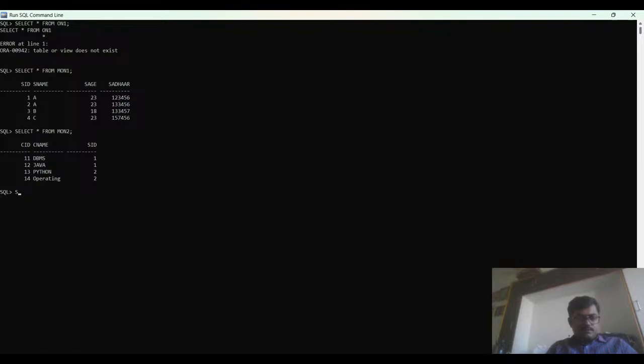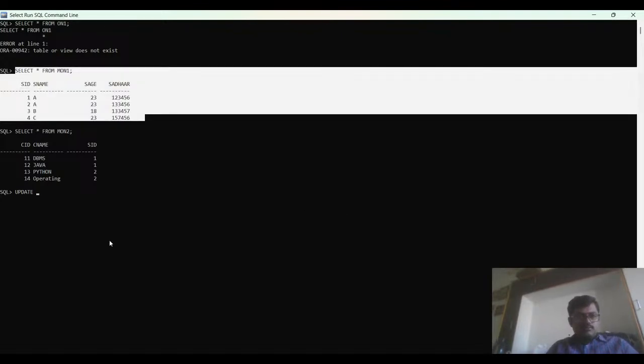Let us go with the plus, the addition operator, in update. In the table, if I am updating something, then how will we use the plus operator?